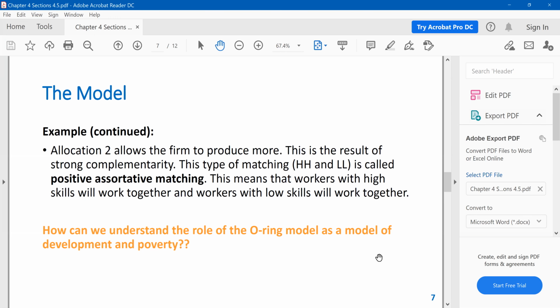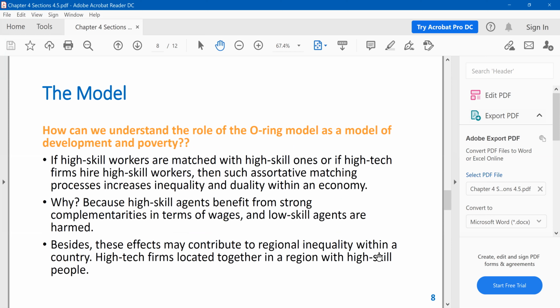Okay. Now the obvious question is, why this firm level theory? This is about just, you know, skill levels of workers. How can this theory be relevant for development and poverty? Okay, we have to think about this question because this is a development class, right? And the idea is, if there's positive assortative matching, then that would increase inequalities. That would deepen the problem of dualities in the economy.